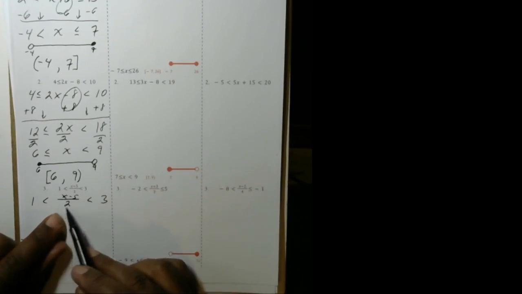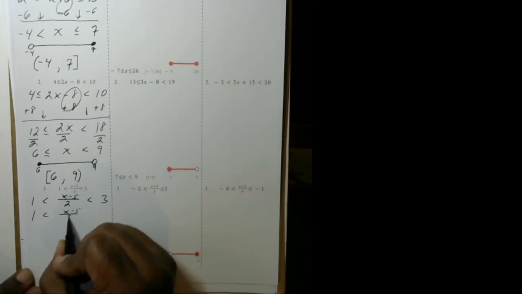We have a 1 less than x minus 5 all over 2 is less than 3. Now, what we'll do for this, we have a dividing 2 and a subtracting 5. Okay, the dividing 2 is overall, so we're going to use a multiplying 2 to get rid of the dividing 2. So let's just write this twice so you can actually see the action. x minus 5 over 2 less than 3. And so I'm going to put a multiplying 2 here, multiplying 2 here, and I'm multiplying 2 there.